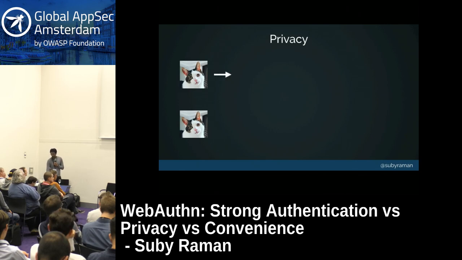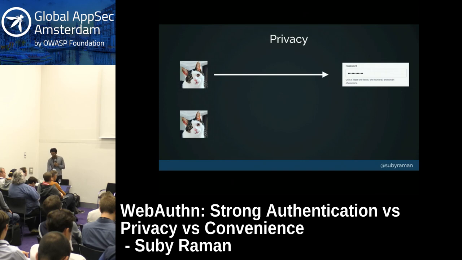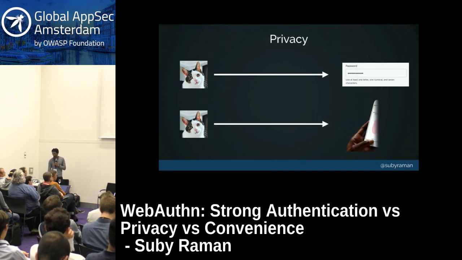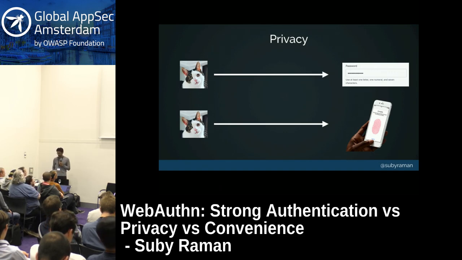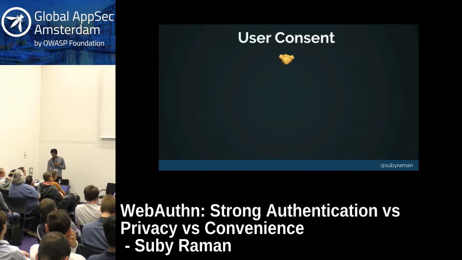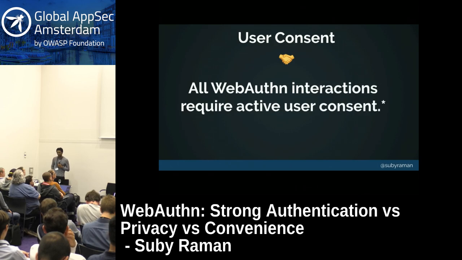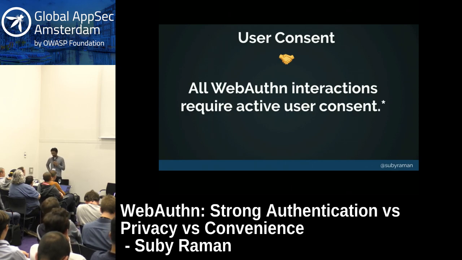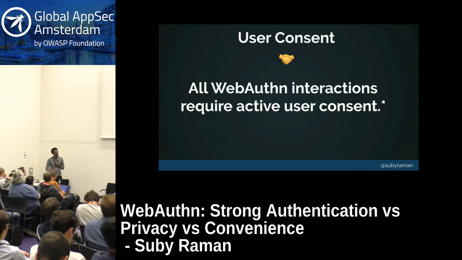With passwords, a user's identity is proven with a secret passphrase. But with WebAuthn, a user's identity is proven with a physical interaction with a device, which may include a biometric interaction. Different care must be taken to ensure details about the user's device or biometrics are not leaked to malicious parties. The first privacy property: all WebAuthn interactions require user consent. A relying party can request a registration event, but the WebAuthn API will not do anything unless the user actively does something physical — if the user does nothing, the interaction will just time out.